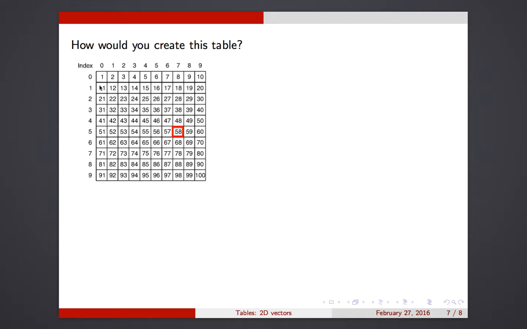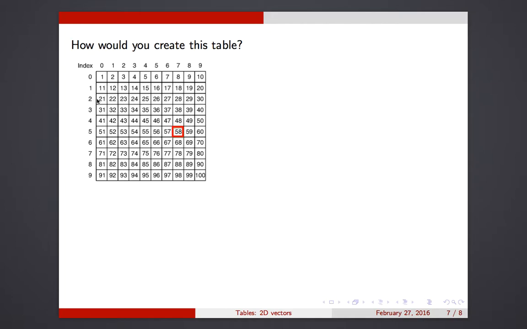When we're in row 0, it's just the first 10 numbers, right? And then row 1, it's just the next 10 numbers, right? So it looks like what's happening is that in row i, the numbers you could start with a 10i. So in row 1, you have 10 plus something.